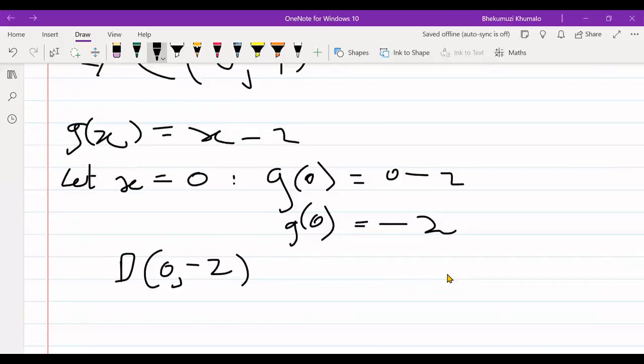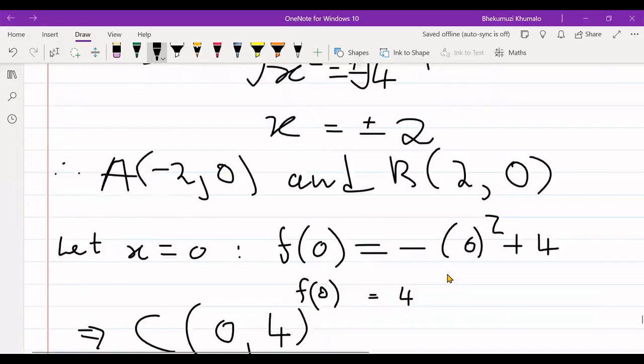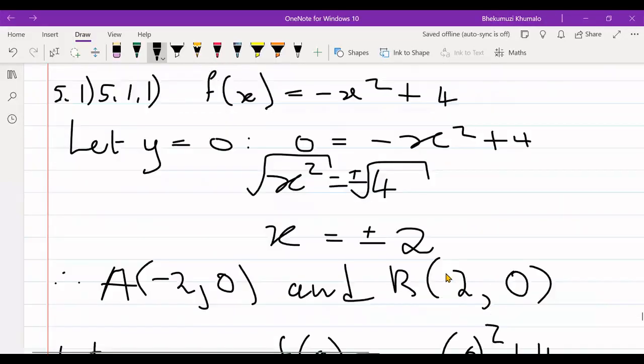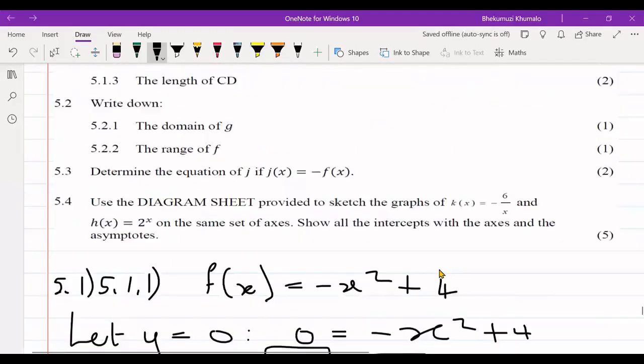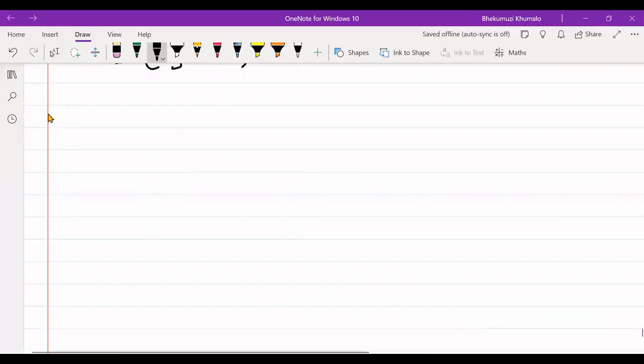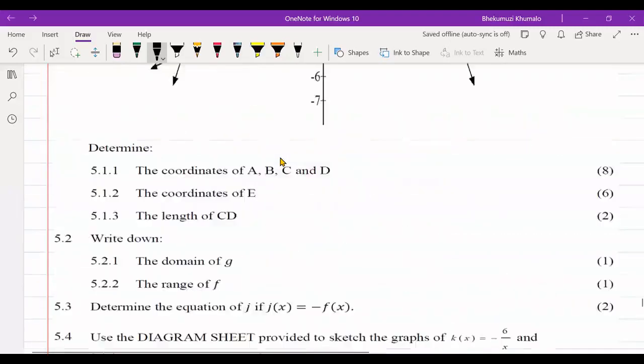Simple as that. Okay, so you got them all quite easily. It's just intercepts, very straightforward calculations. But also at the same time, you could have just identified it by looking at the graph itself, right? Just by looking at the graph itself, you would have known what the answers are.